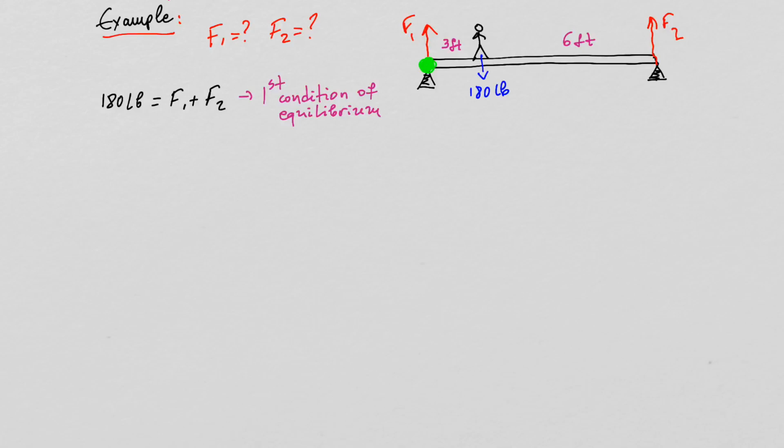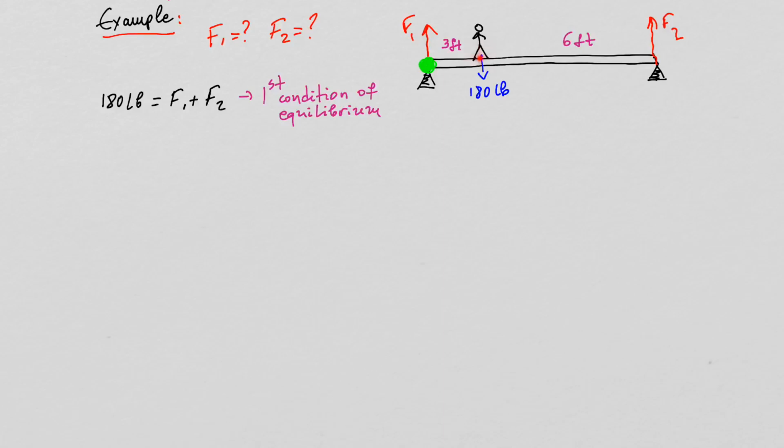So just to clarify, even though I'm calculating torques, this plank is not rotating really. It is not rotating, but in order to apply the second condition of equilibrium, I must calculate torques, and therefore I'm selecting a point of rotation, and for convenience, I'm taking it to be at the left support. So when that happens, force F1 has no torque, because it acts at the point of rotation. So then there are only two torques left to consider.